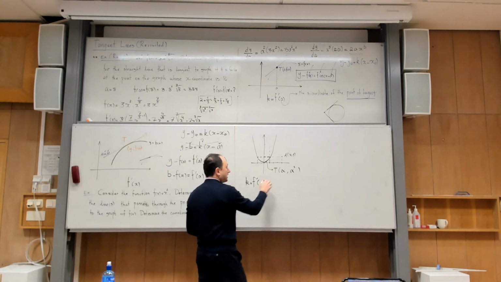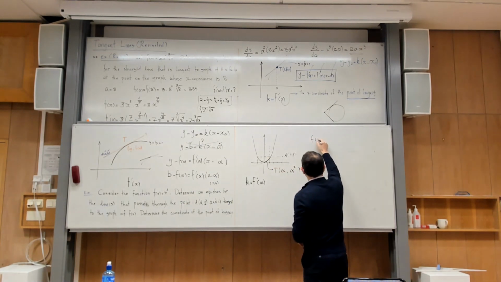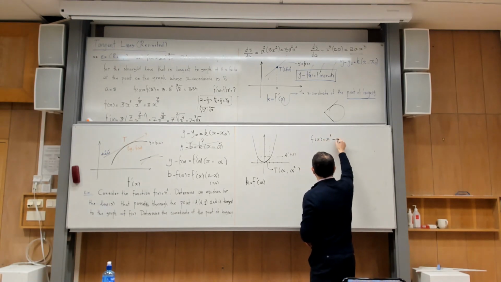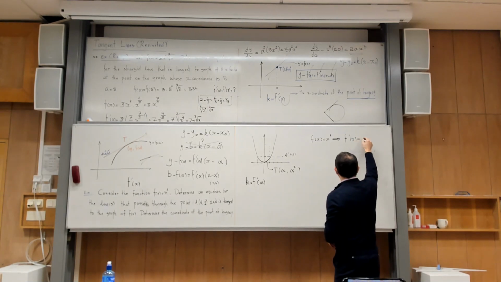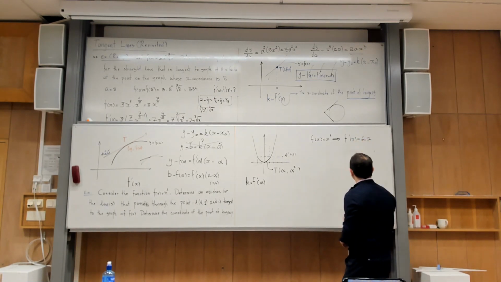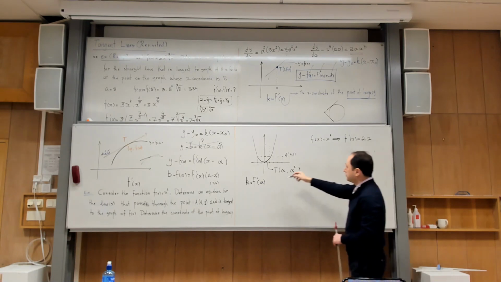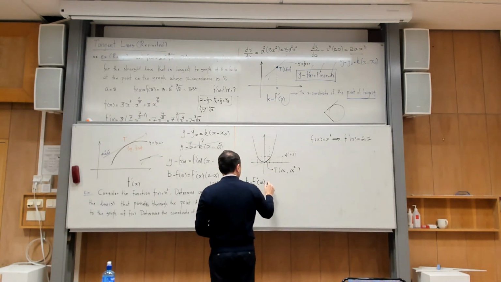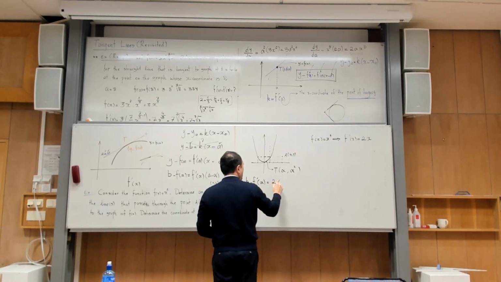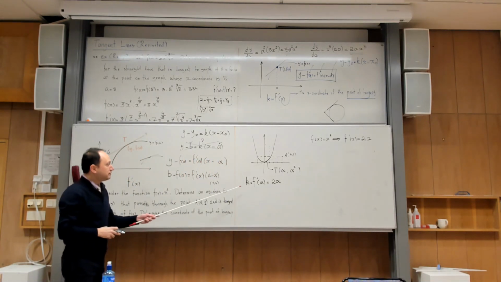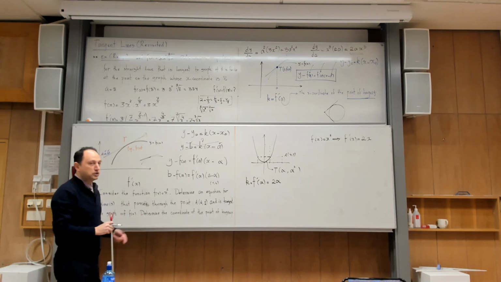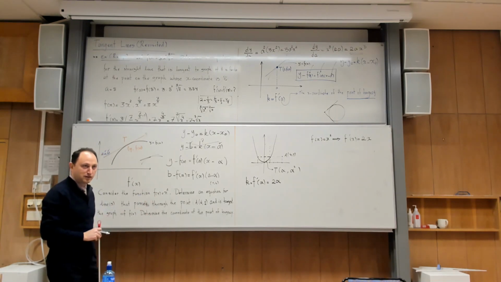So I have to calculate the derivative, but this function is very simple. What is the derivative? 2x. And I want to find the k value. So the k value is f prime of alpha. F prime of x is 2x, so f prime of alpha is nothing except 2 alpha. But if you ask me, do you know the value for k? I would say not yet, because I don't know alpha. I just pretended that I know the alpha.